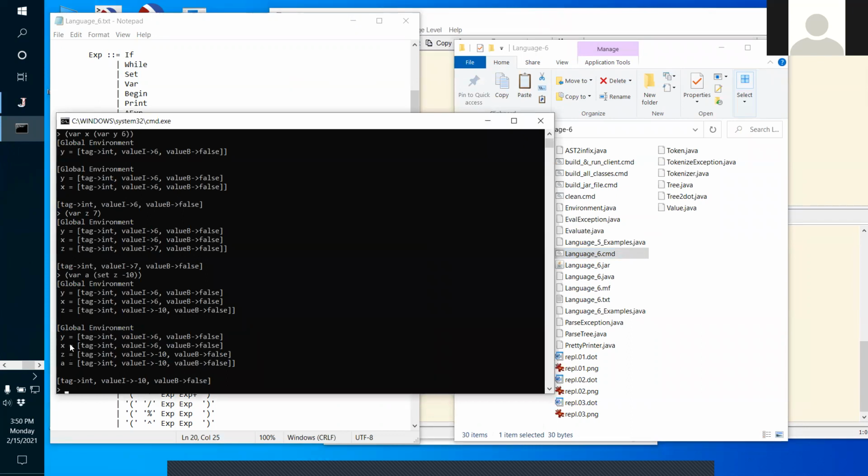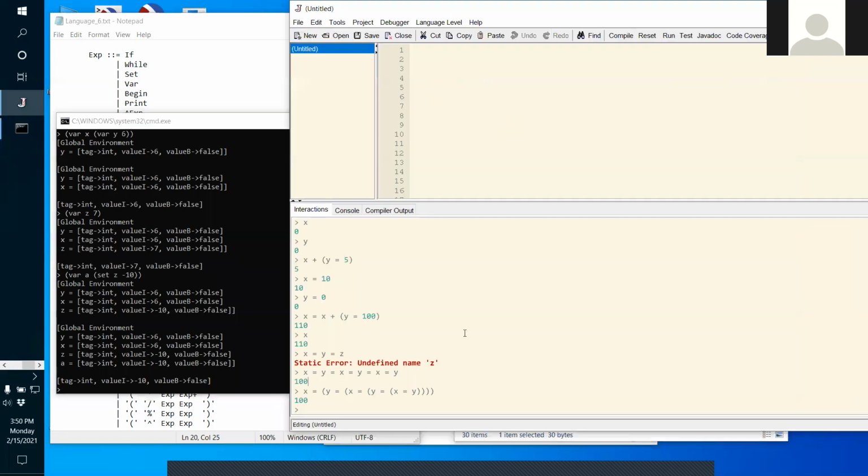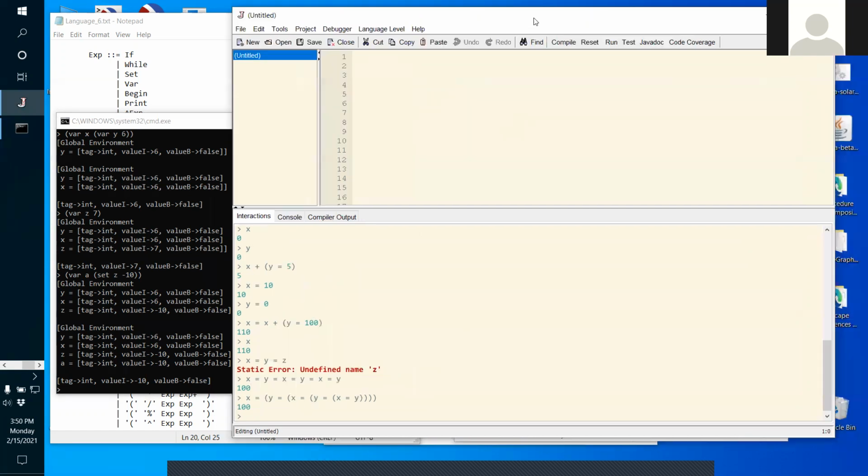But this would be the stack in Java. That's where the variables are. Is that what you mean? So that's why it goes from right to left? No, this has got nothing to do with the stack. No, not at all.